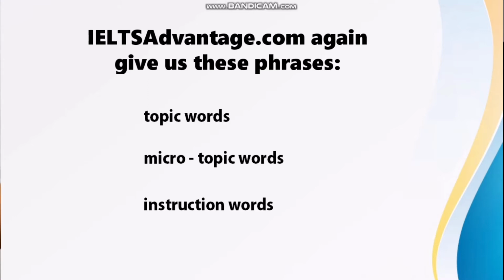However, sometimes underlining these content words may not be enough or effective for the students. So I guess we still have to be technical here. IELTSadvantage.com again gives us these phrases: topic words, micro-topic words, instruction words. Instead of giving definitions which may confuse some of you, I will just show them through an example.